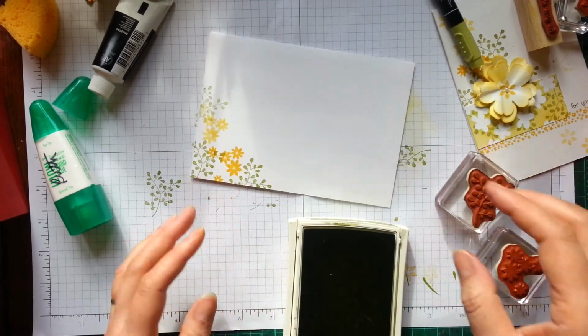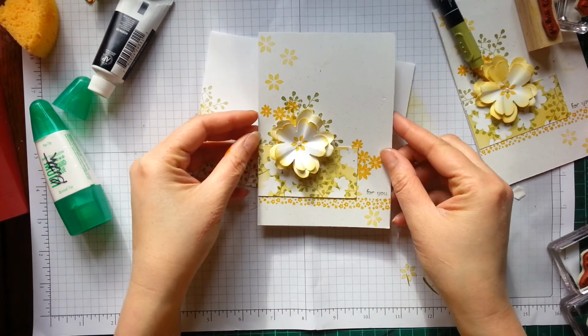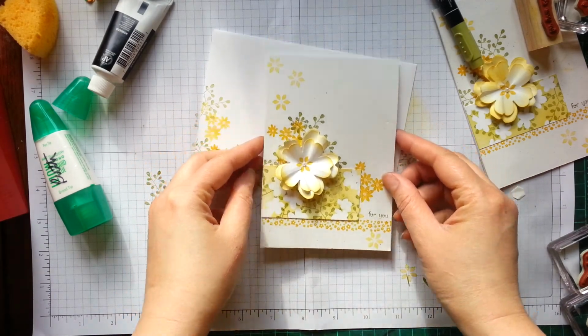Oh, right, and there we have it. There's your envelope. And there's your card.